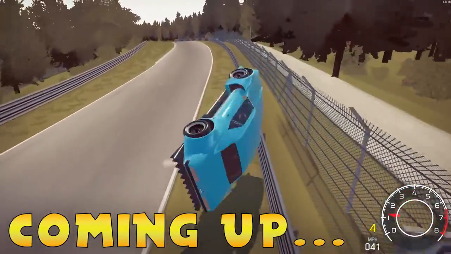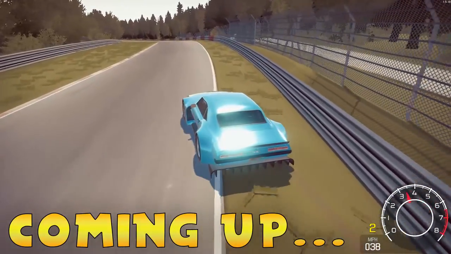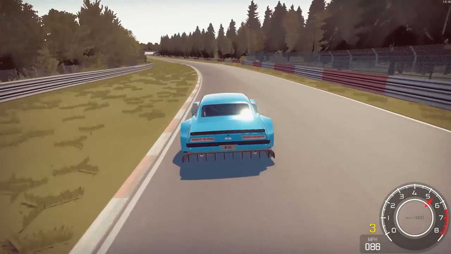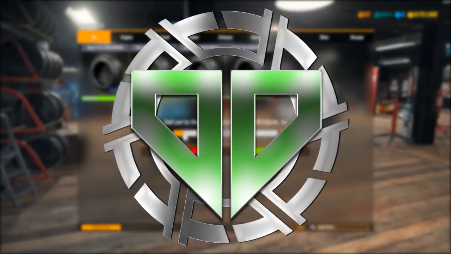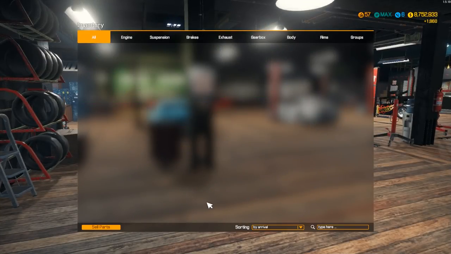His little lip, little lip. Look at that. Look at that. Skills. I got all kinds of skills for days. And we'll go ahead and sell off all them parts right there, man.